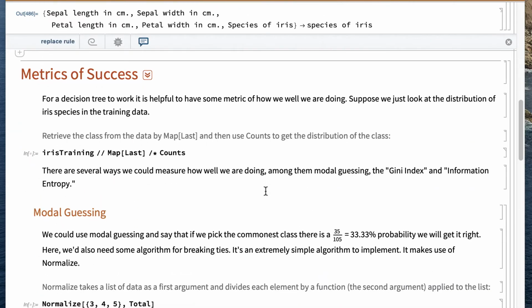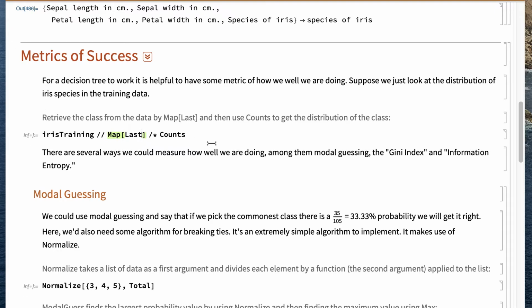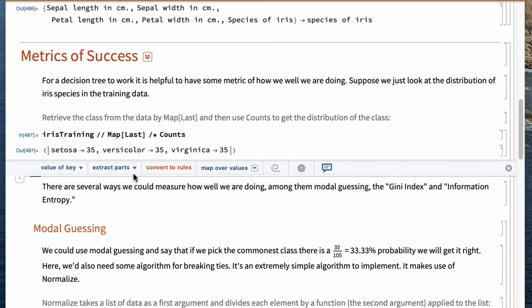Let's talk about how we know if we succeed when we are doing a classification. So, first of all, let's just see what we have in our iris training data. And it turns out we have an equal number of Setosa, versicolor, and virginica irises. And so if we don't ask anything, if we don't play any game, you could guess any one of those.